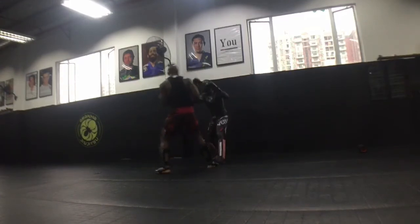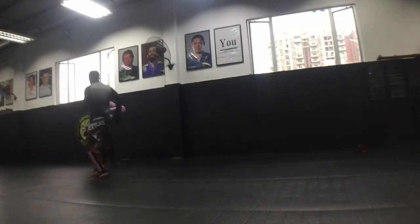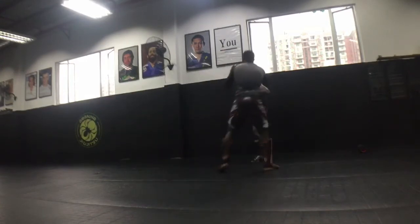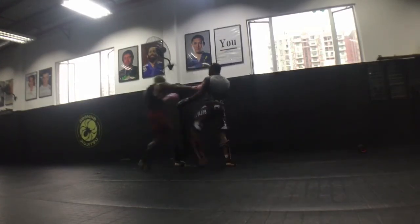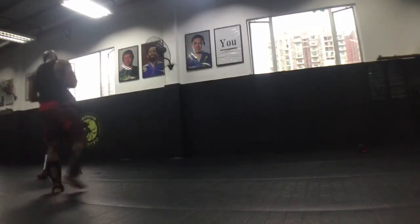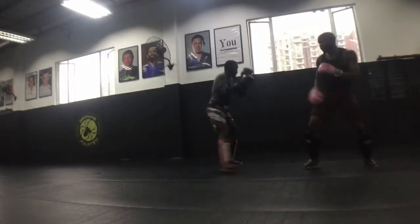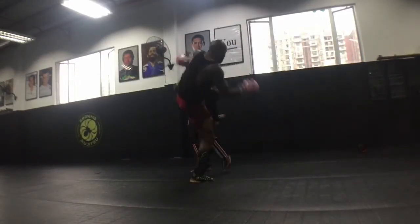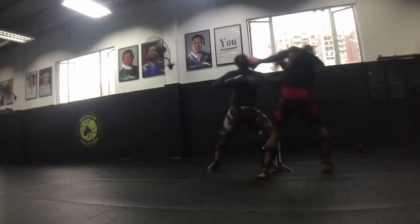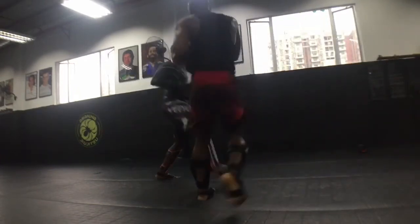There he lands a shot. I'm able to block the high kick that he goes for. There he lands a right hand that lands okay, but there wasn't a lot on it. I throw a three-piece combo, and then I'm able to block the leg kick there, block another kick. And just walking him down. Again, I'm making sure I'm not reaching out too far when I'm throwing my shots, but landing them more crisp and clean. There he throws a leg kick, but he doesn't have enough room to pull it out there. Then I land a 1-2. I check the leg kick that he throws there.